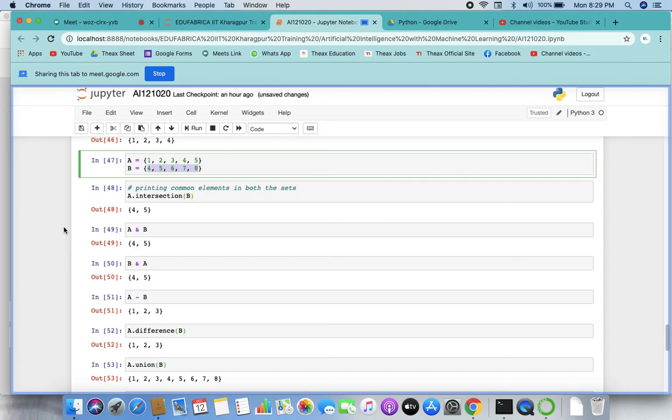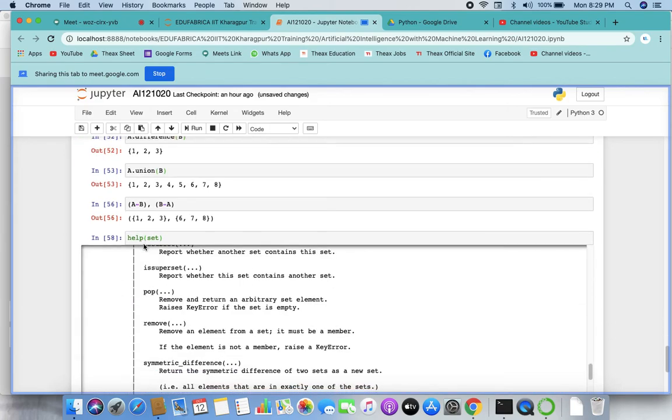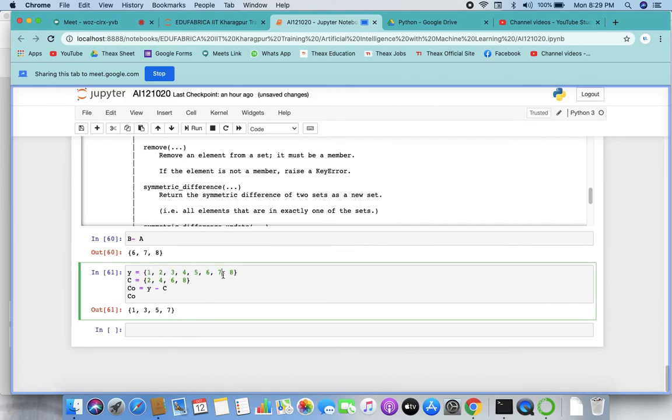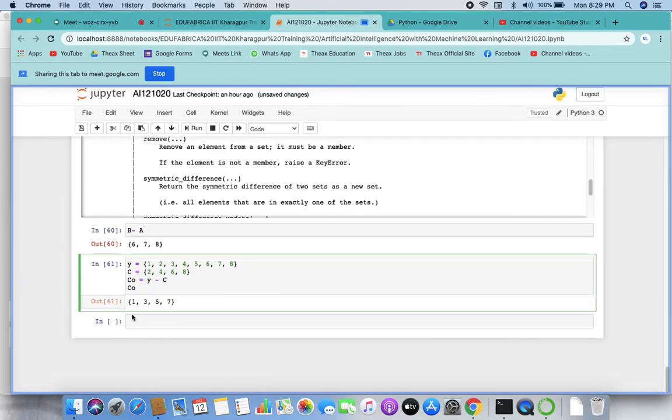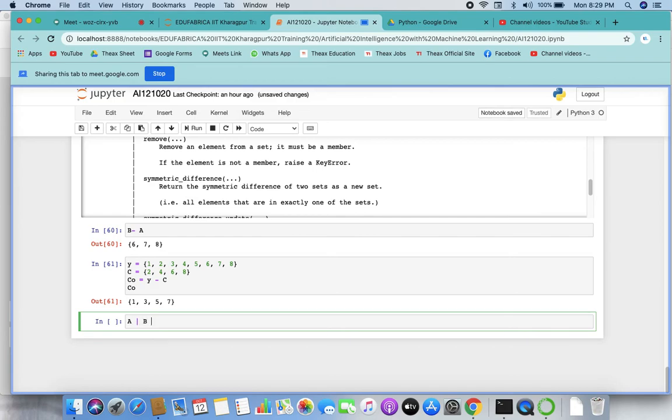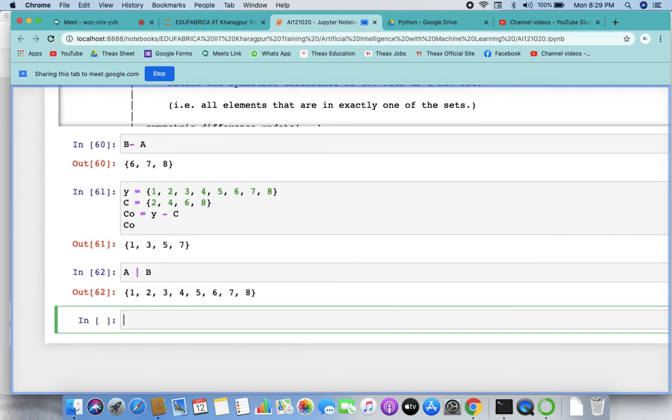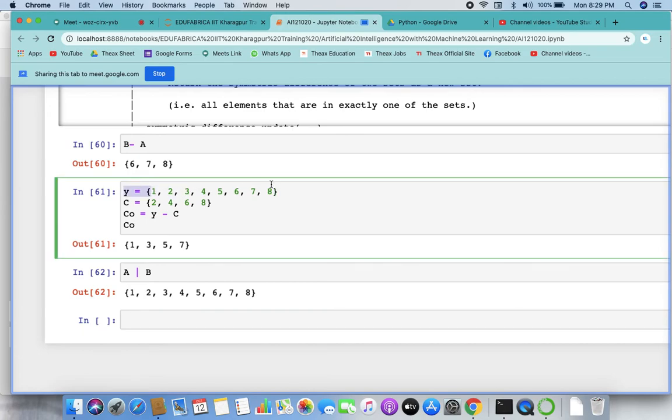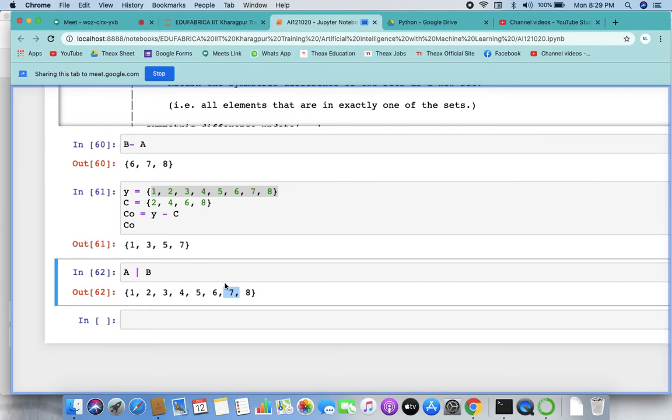Yeah, someone was suggesting something. But in this case we don't have a universal set. Yeah, here we were having it like this. You can make unions, like A union B, and then we can make something. Okay, union can be made. See, here we have all the collections of this one, then we have C, and then you can make B, that is 4, 5, 6, 7, 8, right?